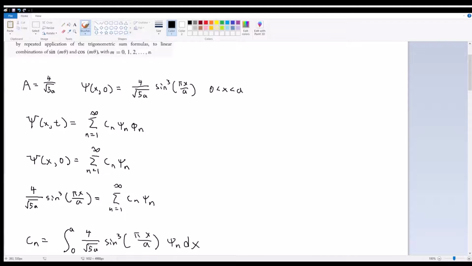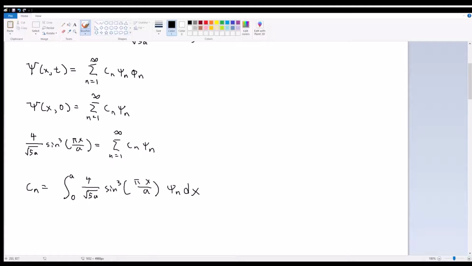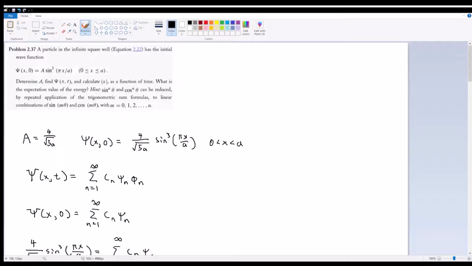We don't know if this summation is going to be an infinite summation, or if psi of x comma t is actually a finite sum, and c_n only goes up to some certain value before terminating and going to 0 for the rest of the higher indexes. Normally we wouldn't be able to tell, but here the fact that psi of x comma 0 is equivalent to a cube of sine, and the fact that the base wave function for the infinite square well, psi_n, is based on sinusoids, seems to suggest it's similar enough that maybe it's not actually 0. So once again, you don't have to do this.